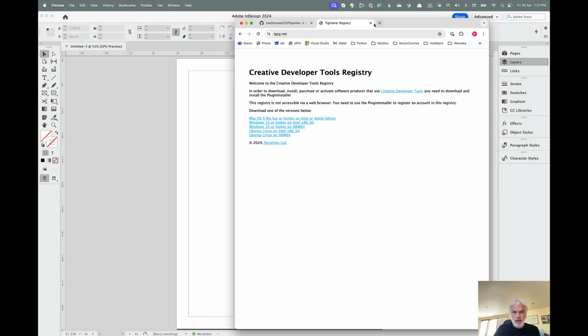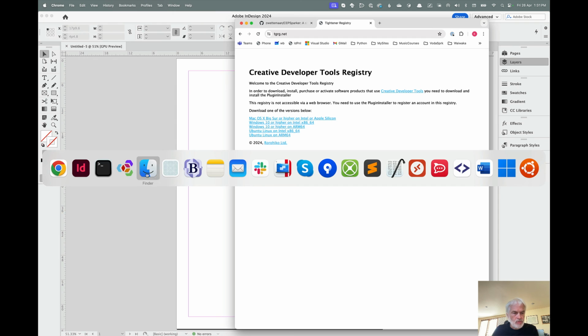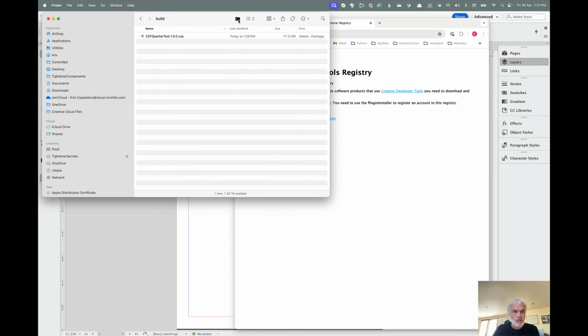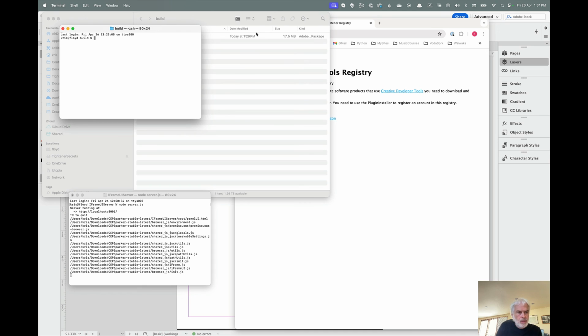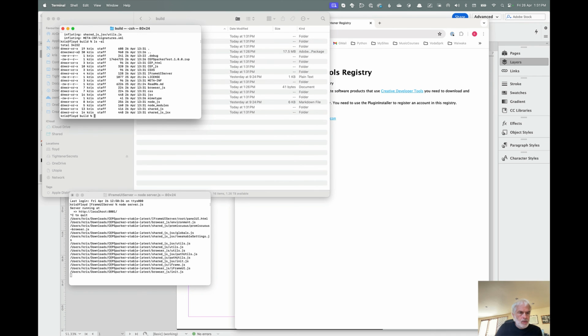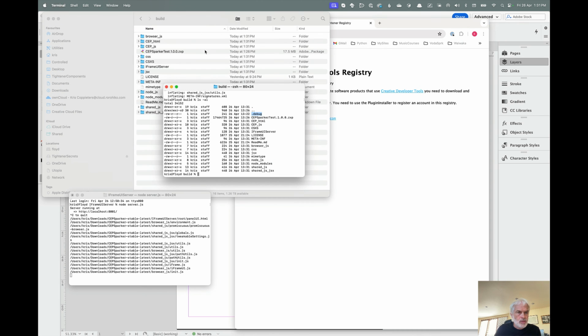The main thing is I have included a debug file into that extension, and maybe as a final thing, I can prove that that is true. If I just go into this folder and unzip it, and then list, see, there's a period debug file in this folder. You can't see it here, of course, because it's an invisible file on Mac, but it's clearly there. So the ZXP did contain that period debug file.